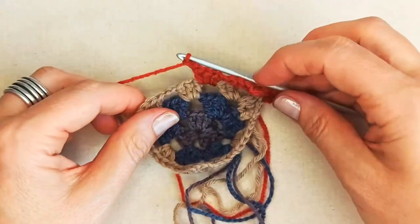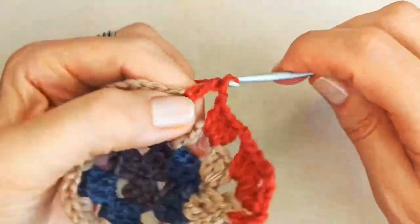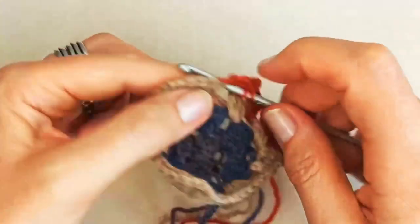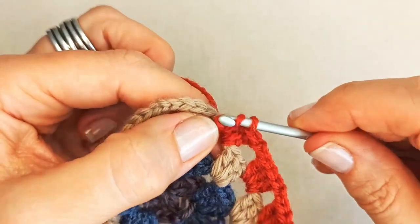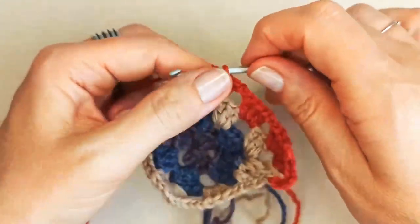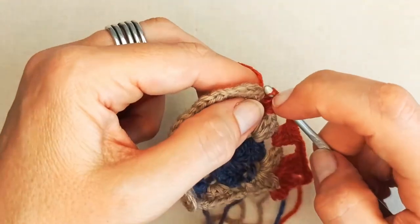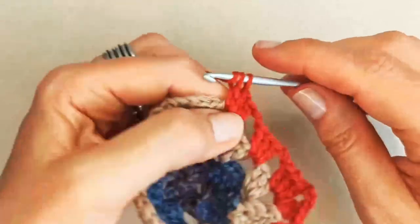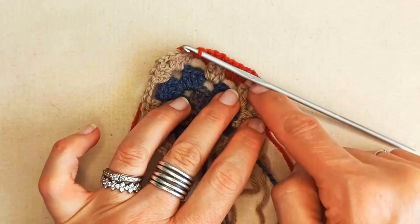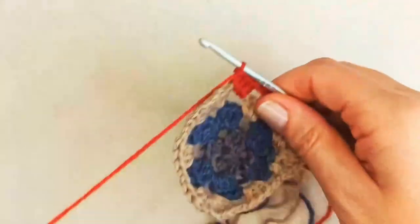So you're only chaining three when you're in the corners, okay? So chaining two everywhere else. So one, two, and three, except when you're chaining for your first double crochet, of course. So when you're working on the sides, you've just got chain two. Hopefully that makes sense. I'm sure I'm confusing it even further. So the chain three in between the sets of three double crochets is only on the corners. Okay, that's what I mean to say.